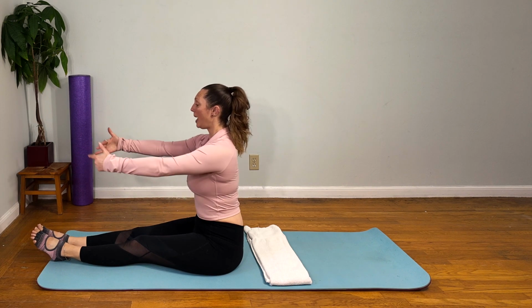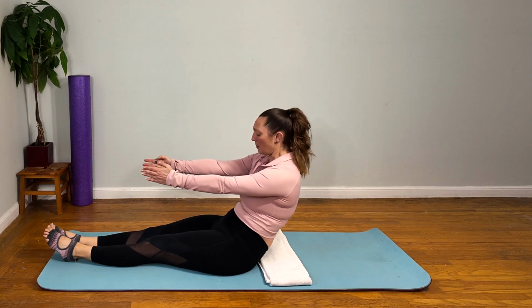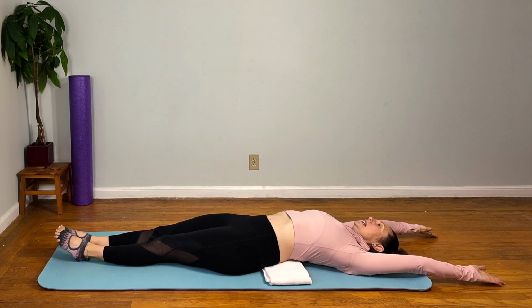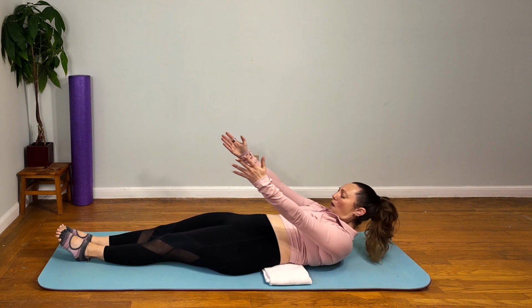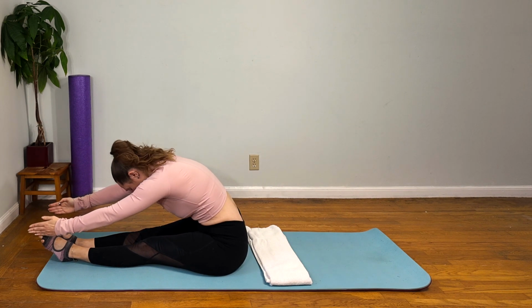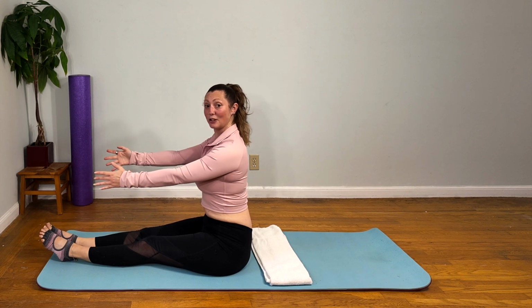Again, you're going to hollow out the belly. And this time, you're gonna roll all the way down onto your back and bring your arms overhead. And then you're gonna inhale, chin to chest, and then exhale, roll all the way back up. And then from here, just reach over and try to extend your fingertips over your toes as best you can. And then coming back up to sitting, and you're gonna repeat.